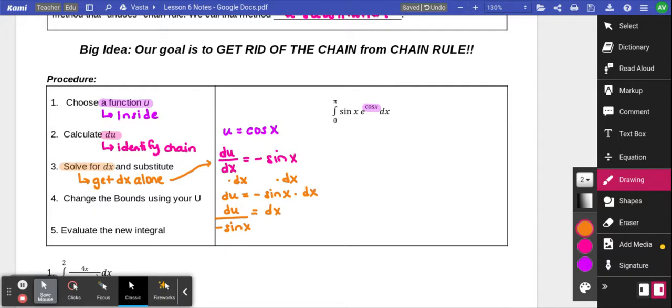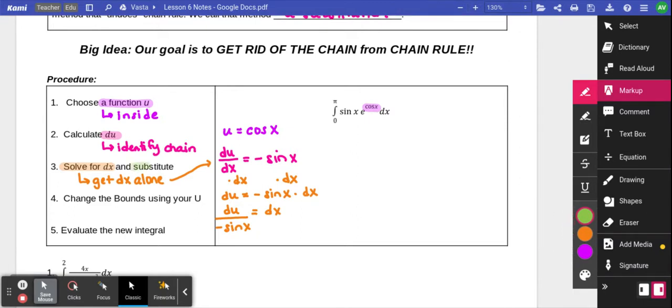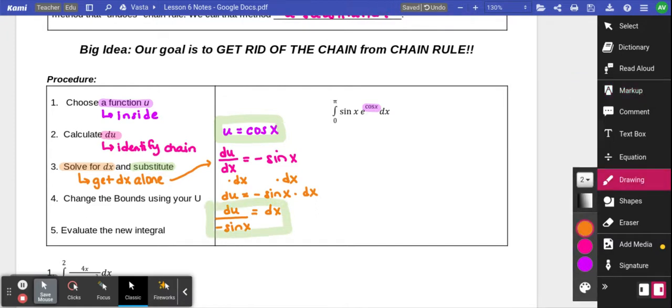The next step it says here is to substitute. I know that that's listed in the same step as getting the dx by itself, but it's actually a very important step, almost like a separate step of the problem. The two pieces that you need for your substitution are this piece right here, whatever u was, and this piece right here, whatever dx was. So we're going to go ahead and substitute.